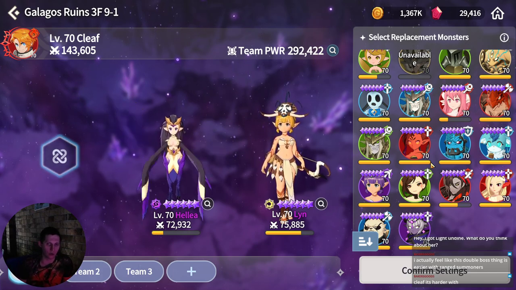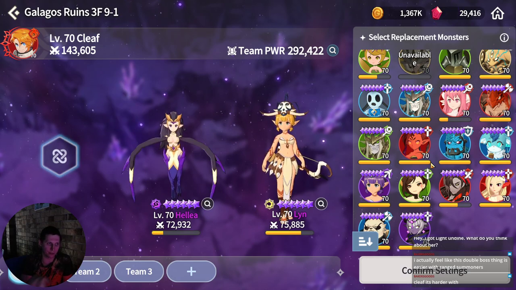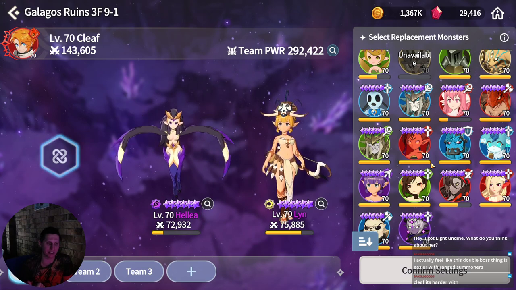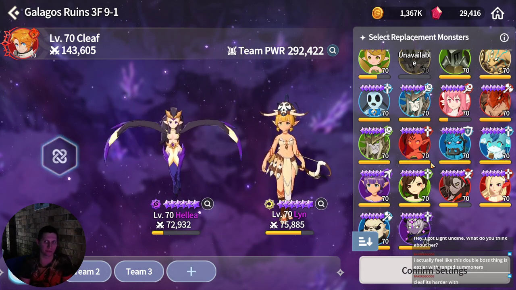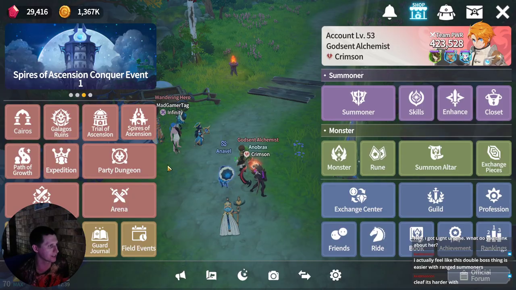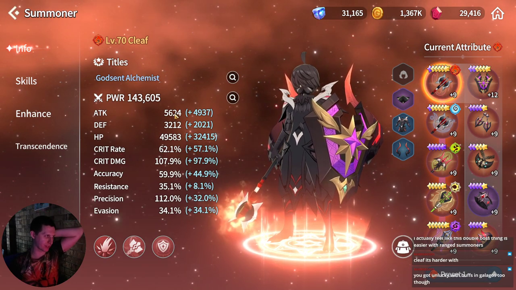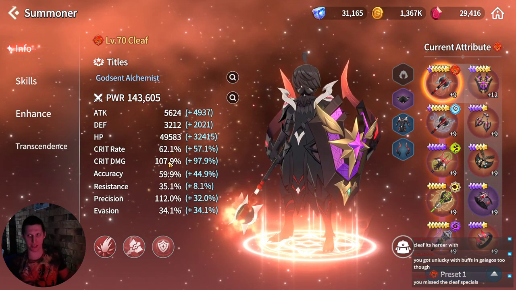Like, you know, again, Orbia. Imagine if it was Orbia, a full DPS Orbia, built the way I've got the Cleaf built, but then I've got Chloe's invincibility. She just absolutely nuked them. Because my Cleaf right now is, like, here's his stats here. 5600 attack, 62 crit rate, 107 crit damage.